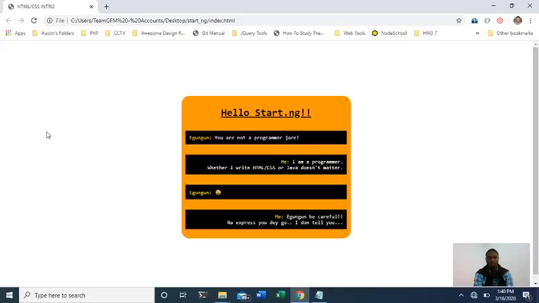HTML actually is a short term for hypertext markup language. Seriously, it's kind of boring going through all the definitions and the rest of them, so I can't wait to start coding.